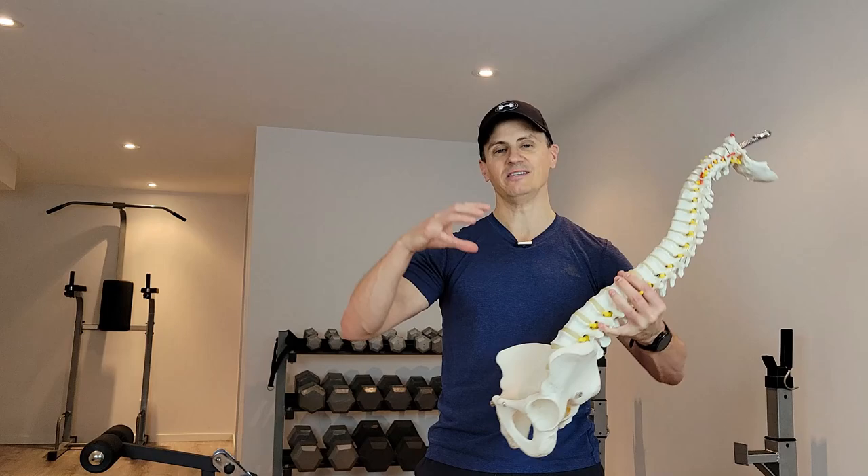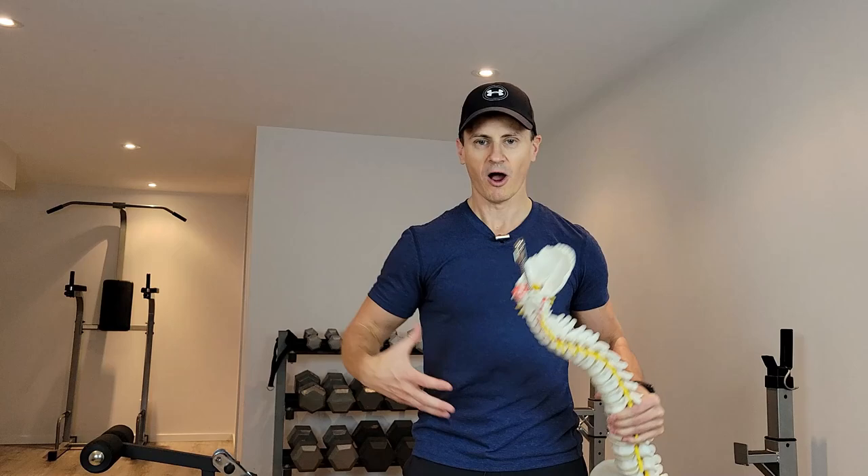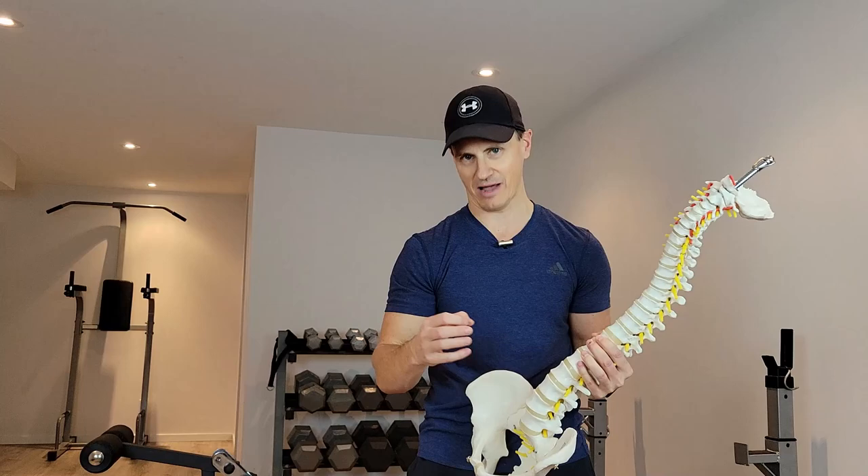The low back is meant to be stable. It is the connection between our upper body and our lower body, and it is designed to not move that much. We want it to be stable and secure to allow our motion to happen through our hips and our shoulders, and to connect with strength our upper and lower body. The low back provides stability at a cost of mobility, meaning we want it secure and not moving too much. That's why these stretches can actually damage or exacerbate an underlying back condition.